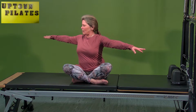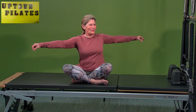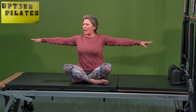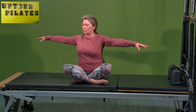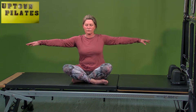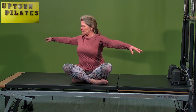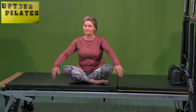Arms stay right out the side of the body. Inhale. Exhale. 2, 3, inhale. And left. 2, 3, one more each side. Right. 2, 3. Think of turning your rib cage more than your arms, and back to the center.